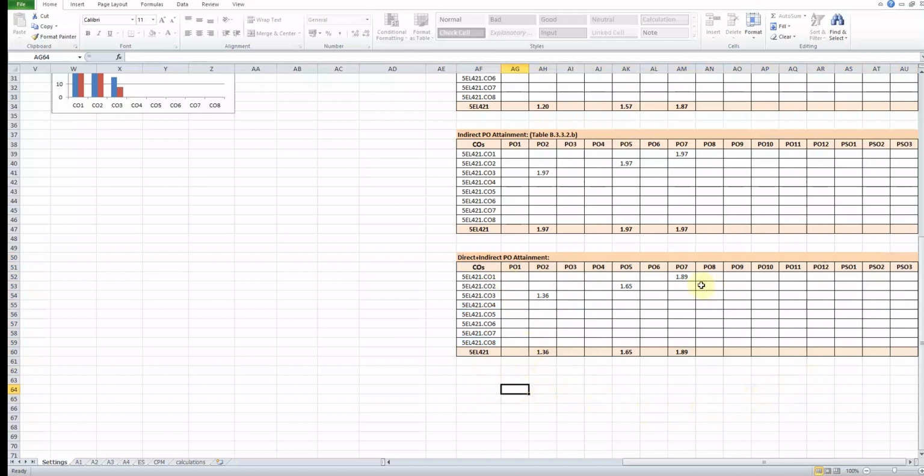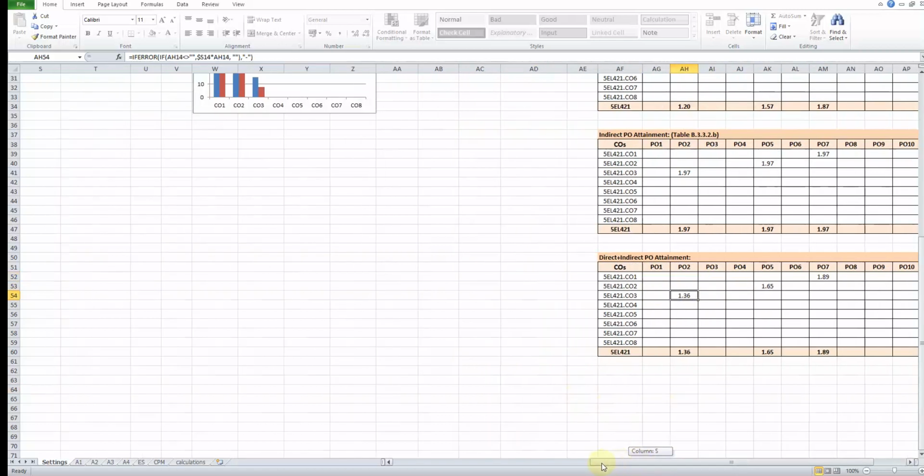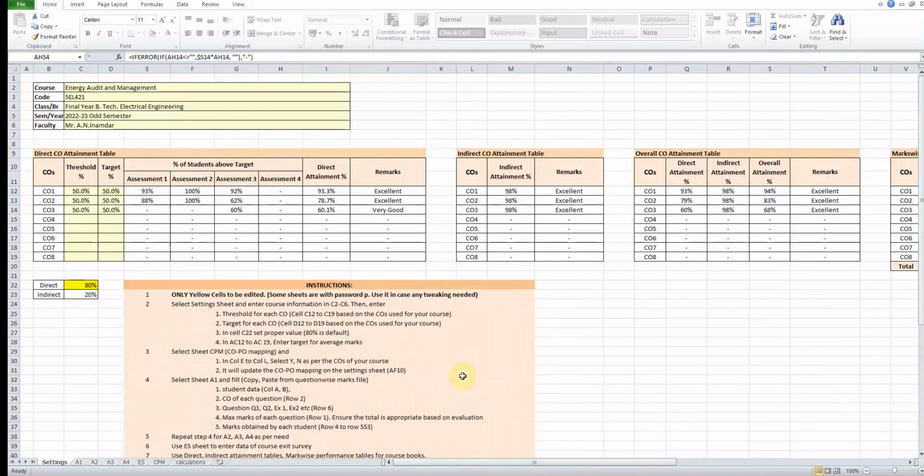CO1 is 1.89, CO2 is 1.65 and CO3 is 1.36. These first two are excellent and this is satisfactory. This is how you have to fill the CO-PO attainment of your course.